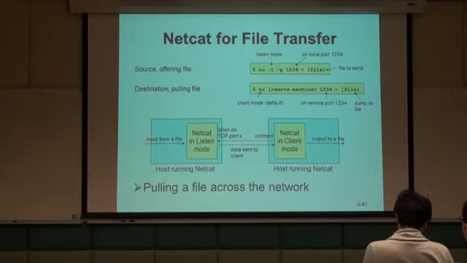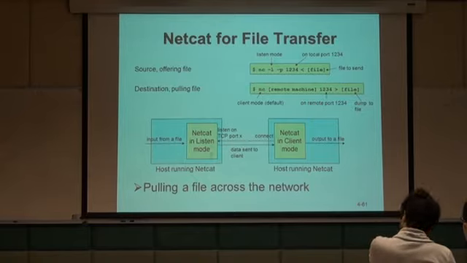Now similarly, you can also pull a file. So for example, on the other side, you put the listen mode. So this is the client side that will put the listen mode. Okay, and the destination will run this command and will dump this to the file, but actually it will send the file to the listen mode, and it will also receive the data. So this is just the other way around.